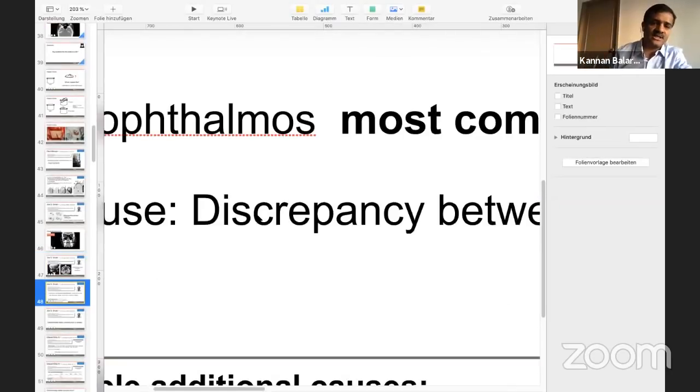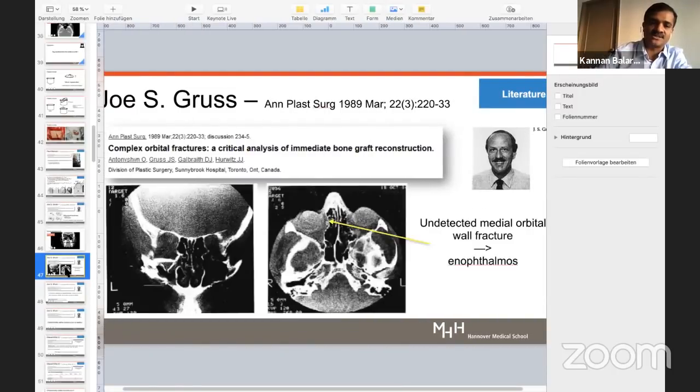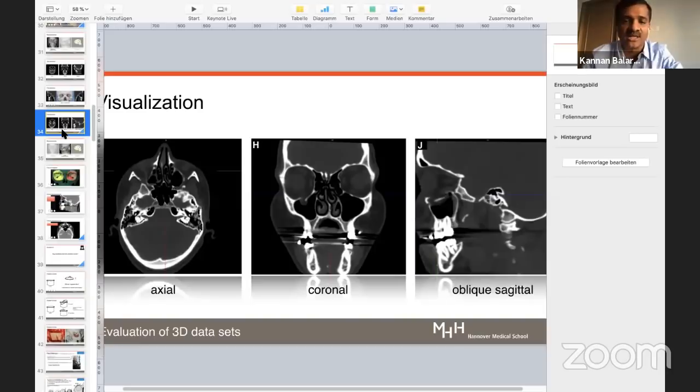Just a sec, Rudy. Is there a specific reference point for CTs you would use? Because you need these images for either navigation or assessing. Do you ask the radiologist for a specific method of doing CT, or do you just say CT facial cuts? We want the CT scan. Is there an angulation? No, the CT scan, do you tell them it has to be neutral, or not neutral, or something like that?